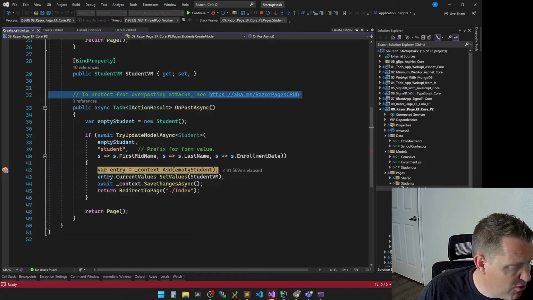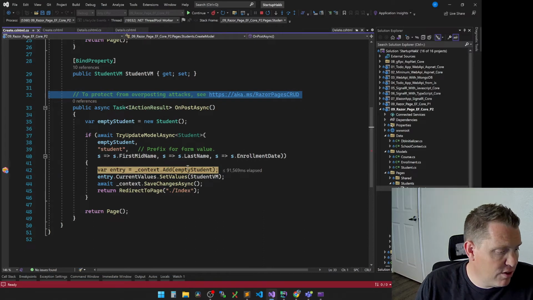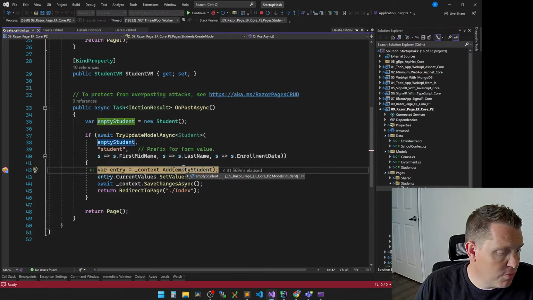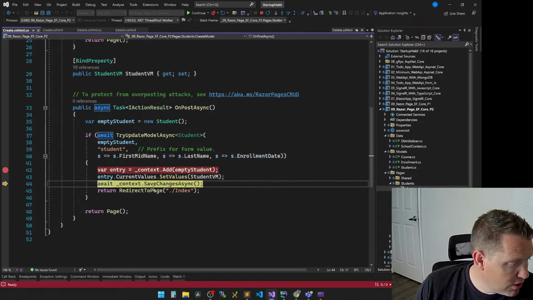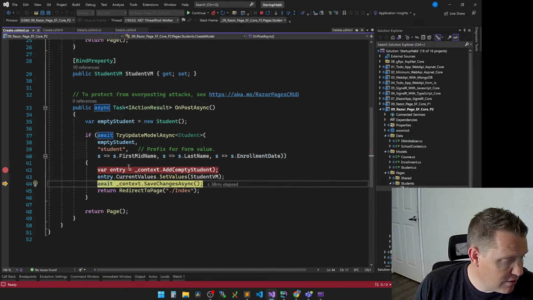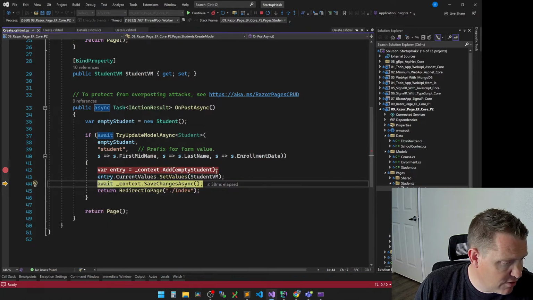Now, we can see that we've posted to here, and so first what we do is create an empty student. If we hover over this, we can see what an empty student looks like, with everything all nulls. Let's go back to that. So we can see that everything's null on it. Now, as we step through this, we can see that student has had this entry. And based on this entry, you can see that we now have this entry that we're going to do.